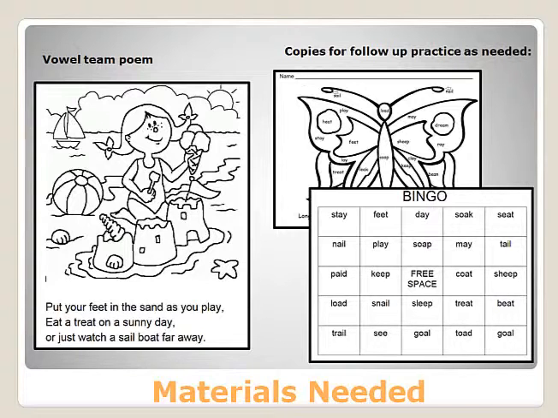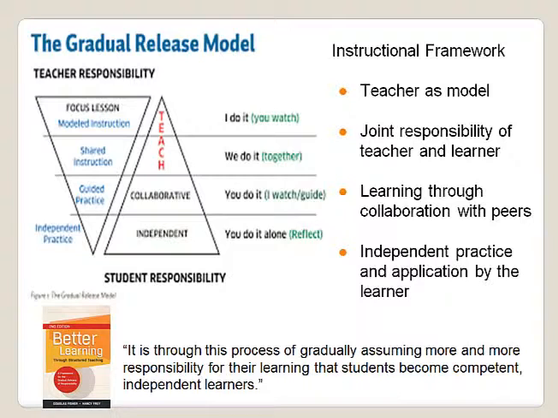Make copies as needed. The lesson in this model is based on the gradual release model as described in detail in the book Better Learning Through Structured Teaching by Douglas Fisher and Nancy Frey. In the teacher as model phase, the lesson's purpose and goals are clearly established, and the teacher models his or her own thinking through direct explanations, modeling and thinking aloud as the students observe and listen. In the guided instruction phase, students begin to take on more of the learning responsibility through carefully chosen activities, while the teacher observes and scaffolds as needed with questions, prompts, and cues.